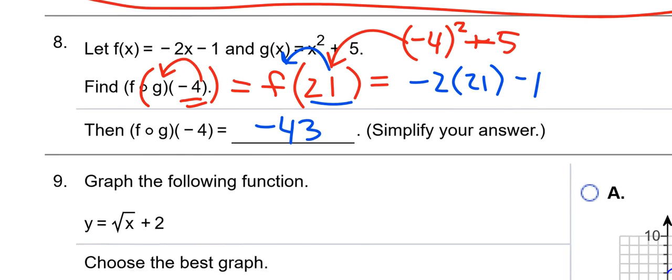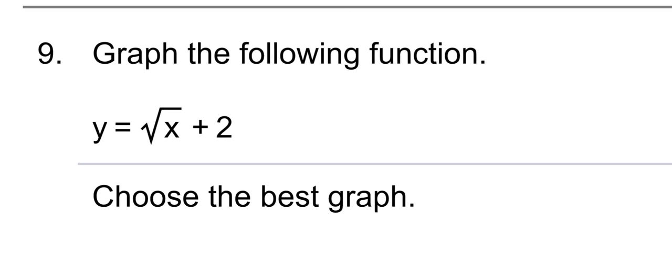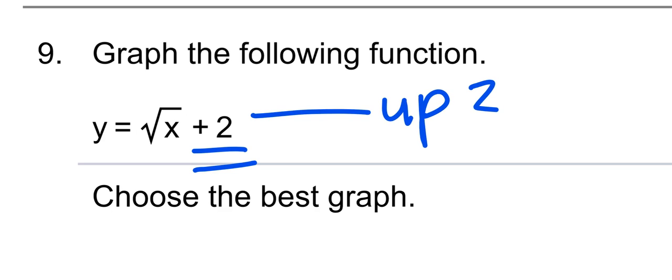Okay, you're probably right. Well, thank you for educating me. What does this mean? Up, down, left, or right? That is up. On the outside is when you're going to get the up and down motion. It has to be on the inside of the radical before it would be left or right.